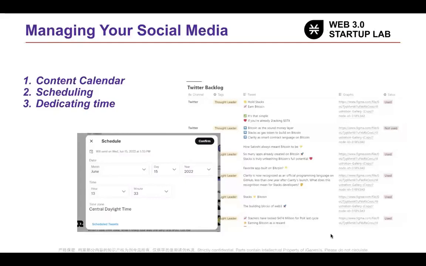For example, as a way for fun and learning, I'm still managing an NFT Twitter account that's based around comedy. And for me to produce great content, I need to get into a weird, creative, fun mood. If I do this between the process of producing serious and technical heavy content for Stacks, it's not going to work. So in order to be efficient with your time, dedicate some time to create tweets, schedule them, and go on with your day.